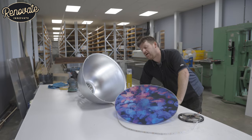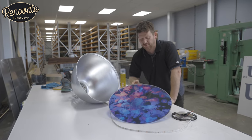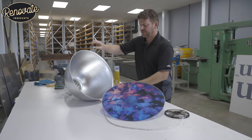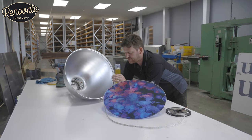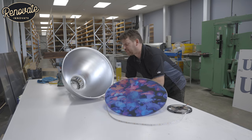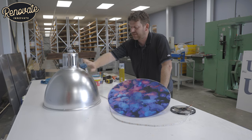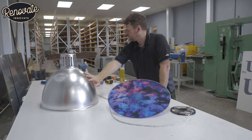Okay, day two. We've had a few minor changes in our design, but we have also got this. We've printed this ourselves, and we've got this ready. This is the top, the design that we've got, some jellyfish. It's going to look great on top of there. But when we've seen this in situ, we've decided to change the color of the actual light. We've got some paint left over from another job, so we're going to key this, clean it up, prime it and spray it. You'll see us do that in a few minutes.